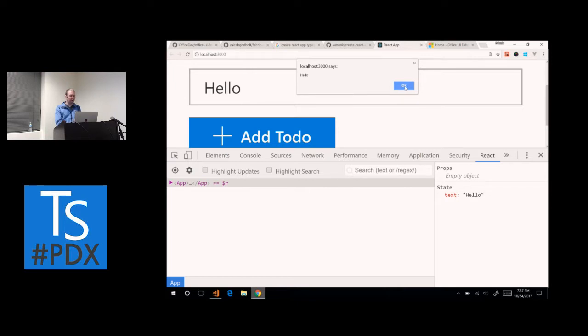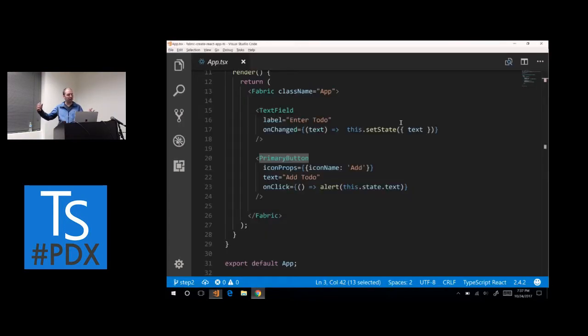So as you can see, really what I'm trying to demonstrate is that Fabric as a UI framework allows you to build these interfaces with a very small amount of code. There's really no glue code that you need to make except for just handling state within your application. All these controls are pre-built. They look nice. They're compliant with the rest of the Office look, and they're going to give you a lot of functionality right out of the box. All right, so let's jump to the next.